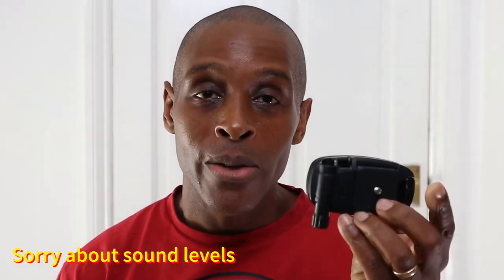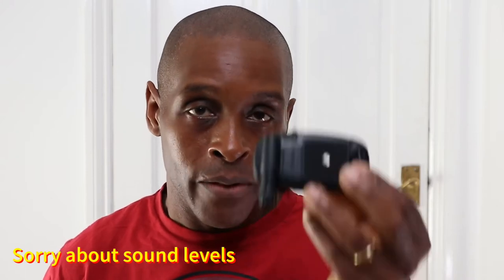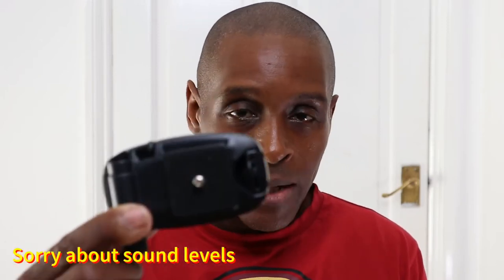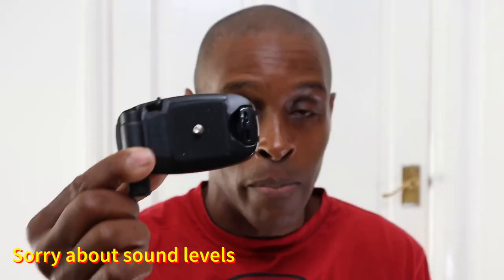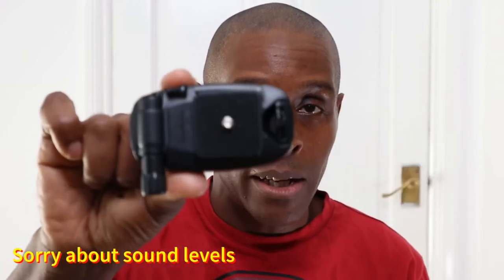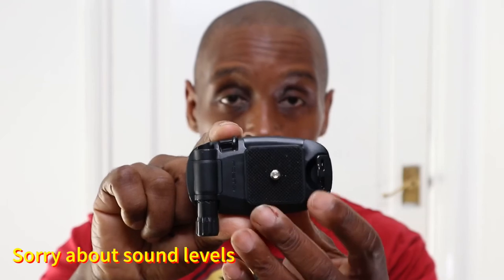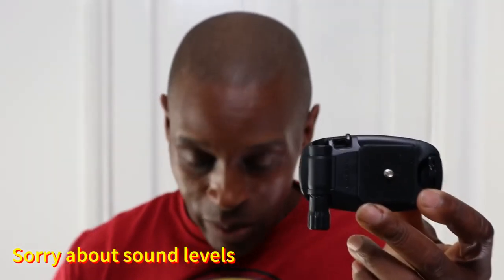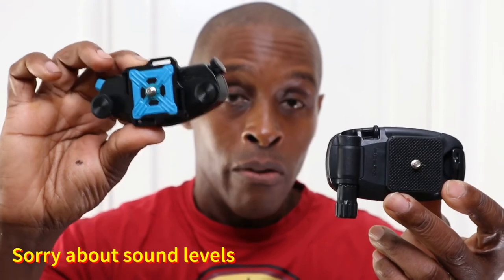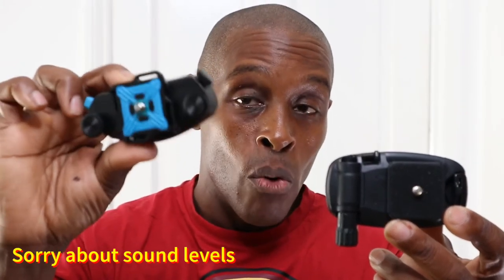I'll start off with the cons or negatives of this particular product. The first negative, which to some people would be a negative, to others it's a positive, so it falls in both camps. This unit is made out of plastic. I have to say it's not a cheap plastic, even though it's for that £18 price. It's a good quality plastic, which helps make it really, really light. Because once this is on your backpack and on your belt, it doesn't feel as bad as this one, which is based off the Peak Design first generation from TMC, or the Anwar, which is still based off the Peak Design's version. This has a lot more weight to it.